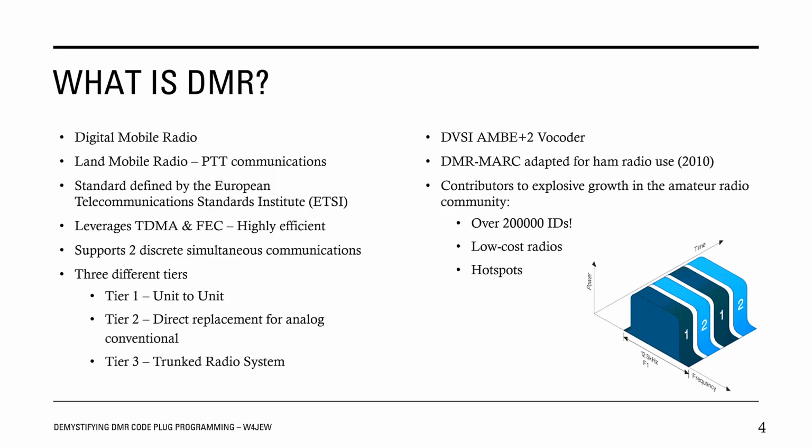Tier 3 is, if any of you are familiar with trunk radio systems, frequency allocation is a precious commodity, and when you have a large number of users that need to share a system, you set up what's called a trunk radio system, or TRS. The idea is that you have several different frequencies, and a control channel, which is literally a data channel. So when somebody keys up and wants to talk, their radio rings before like this.